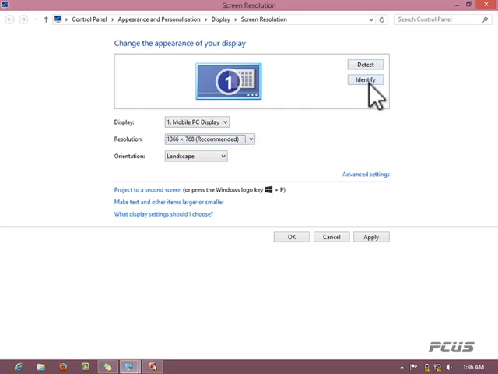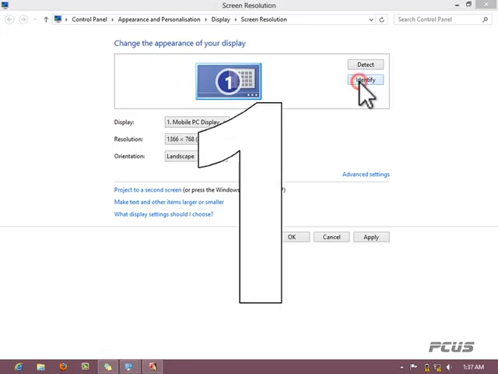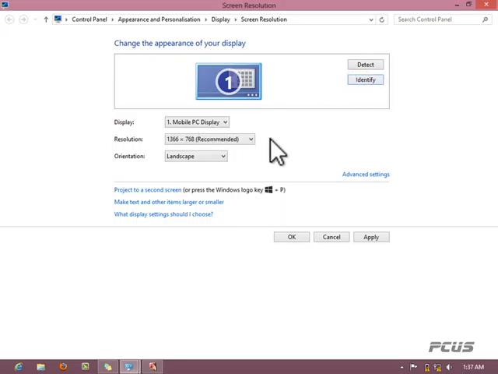Now what is this identifier? Identifier means that Windows automatically recognize that these are the numbers of PC connected to your computer. Now if you click on identifier, you are going to see one here. On the other one you are going to see two. If you are having three, you are going to see the third one with 3. So which shows the numbers at which Windows recognize them to be.